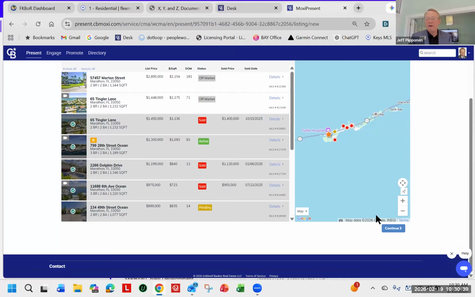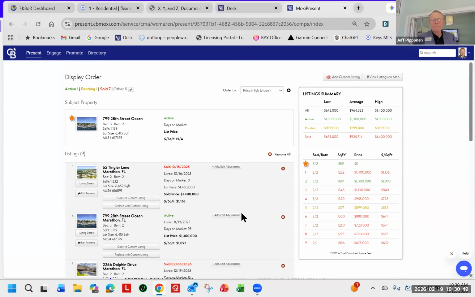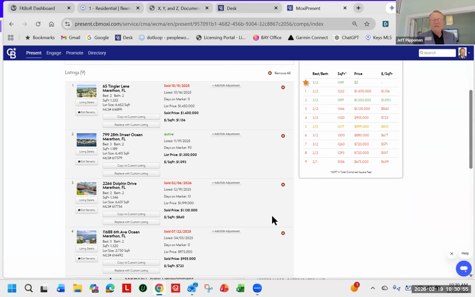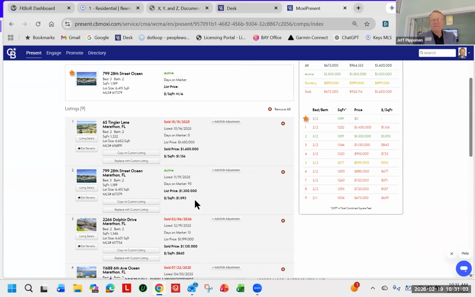So now I've selected those, right? I've selected the ones I want. I'm going to click continue. Okay, so now I can see my subject property has the star, and these are the comparables that I've picked. I've selected 9, right?